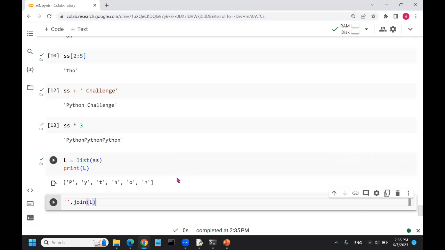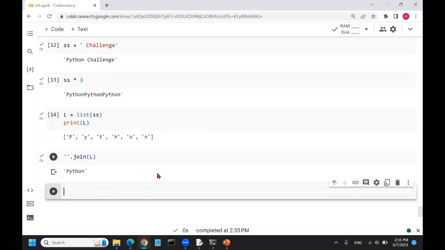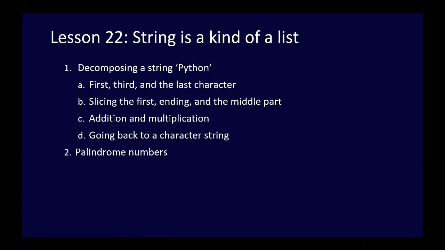Join L. This will give the original word Python. Please make a note and try to remember it, or just in case you forget, maybe you can find it somewhere.